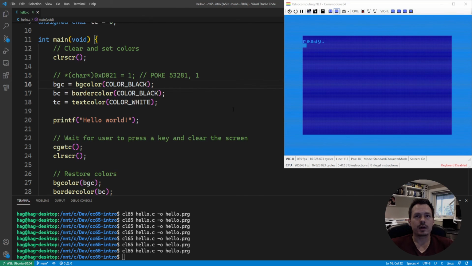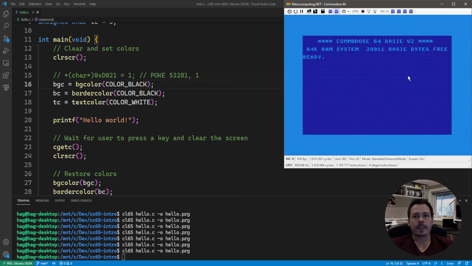One thing I have noticed is that the character set gets changed. I think that's just because of how CC65 and the C runtime works. When the C64 boots up, the characters are all uppercase, and the C runtime that CC65 uses changes the character set to the upper and lowercase character set.